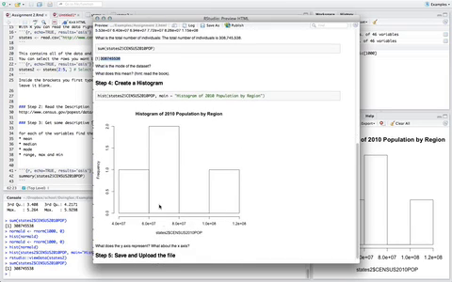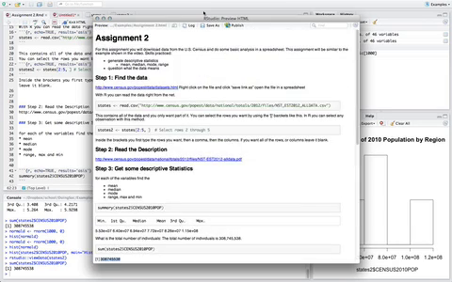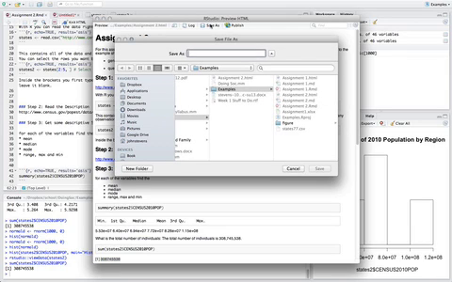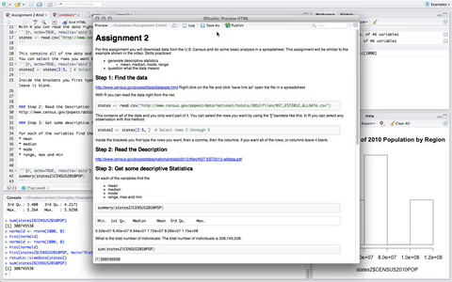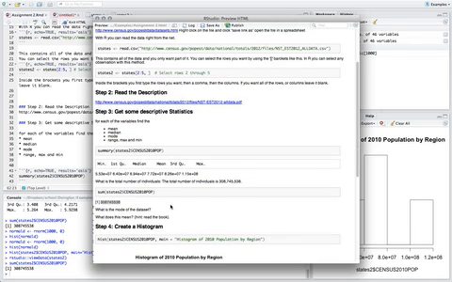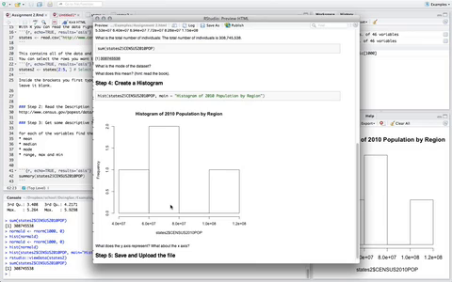My histogram, all of it is right here. And then just save it. It will save it as an HTML file, and that's what I want you to upload. So write the code, write your answers, follow the instructions, and then save it and upload the HTML file that comes out of here.